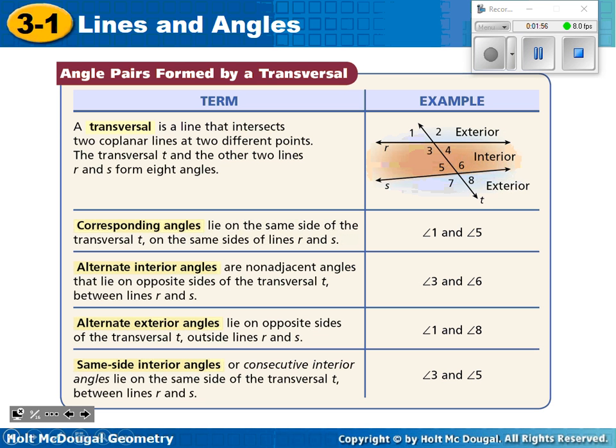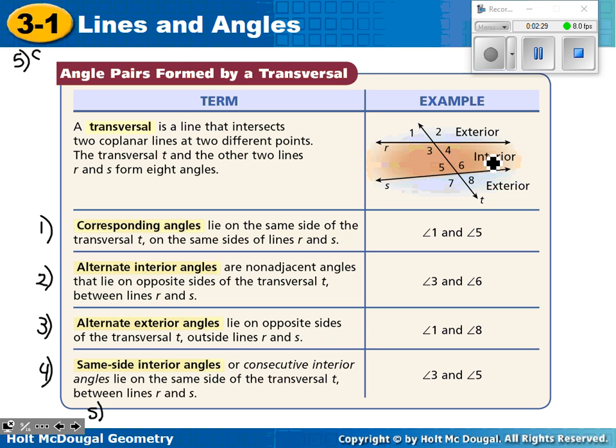Okay, those 8 angles have some relationships with each other, and they have specific names. And there are 5 types of angles that are formed. If you look at the notes here, you're going to see 1, 2, 3, 4, and then for some reason, this book skips the 5th one. I have no idea why, but we're going to add it to our notes in every section. So there is a 5th kind of angle that is formed if you'll add number 5 at the bottom. I'm going to write it way up here at the top because those in the back can't see very good if it's way down here.